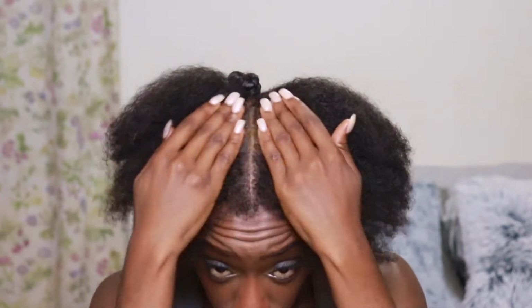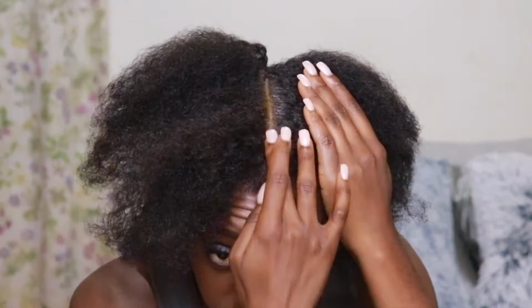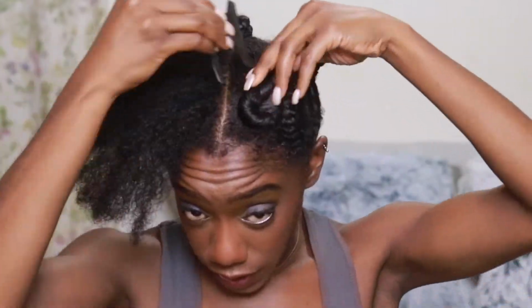It looks like I have a little bit of flaking in the center of my head, so I'm just going to put a little bit of my favorite Jamaican black castor oil on my scalp. It looks a little bit dry there. And essentially, I'm just going to do 2 twists going back and Bantu knotting it. So they're both going to be going inward.